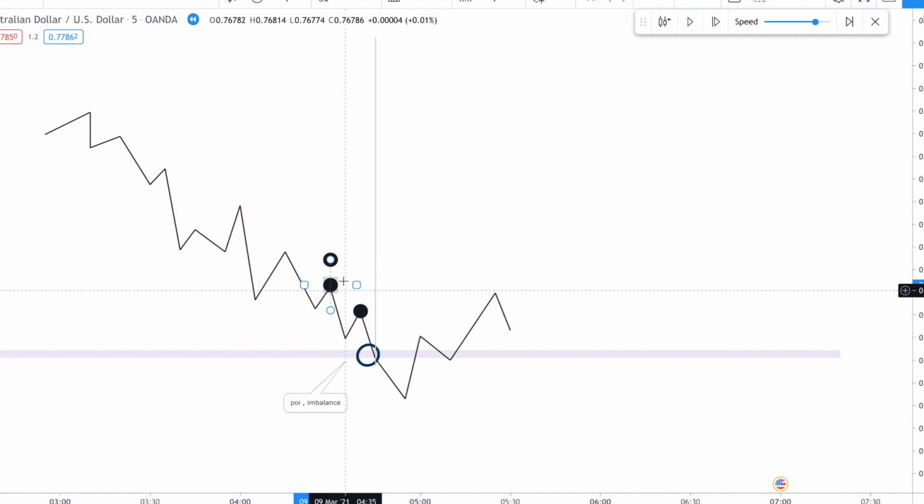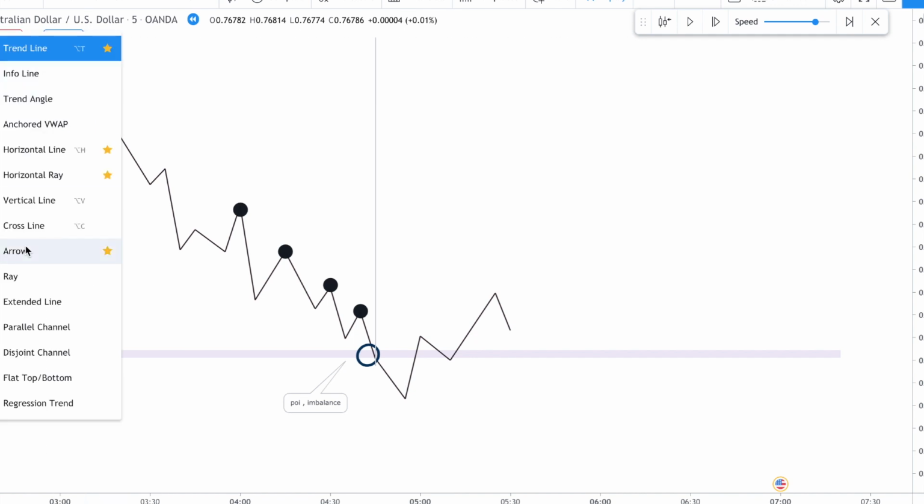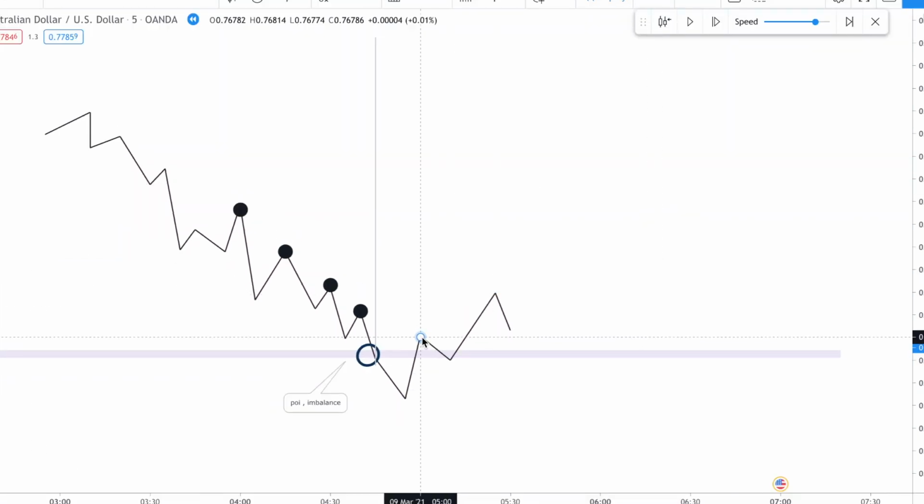So after that, I'm going to start identifying my last highs, because on the right side of the POI, I'm going to try to match at what point do I actually break these highs, mostly the most important high, which is the first one. Okay, so this arrow, we're not above. The second arrow, we're above. So this is our actual breaker structure.